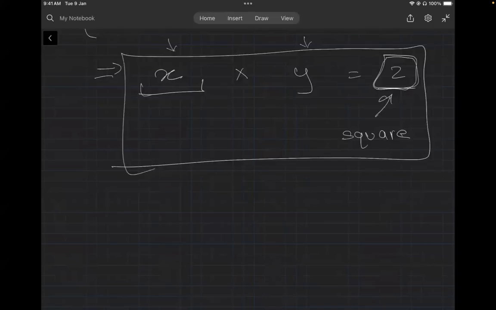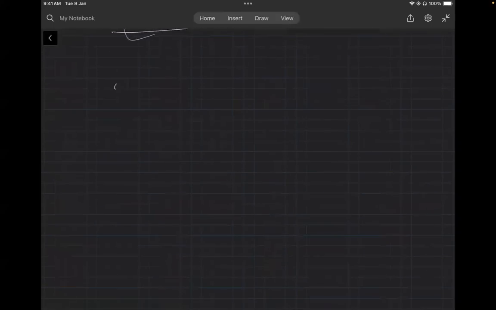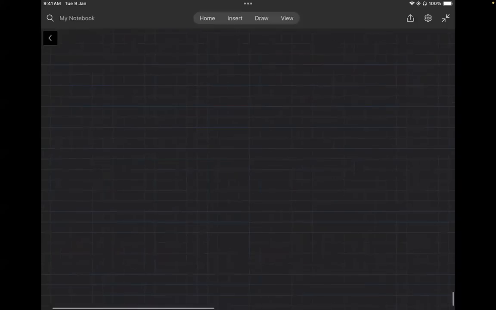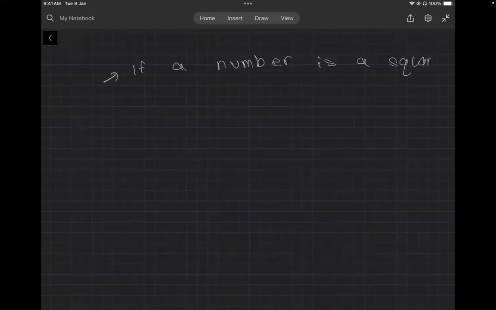How? Please explain once. Yeah, sure. Okay, so maybe this is not so intuitive. Let's say x is a square number. So what is a square number? Okay, I'll define a square number in a different way. Maybe you didn't know this till now. If a number is a square, every prime in it occurs an even number of times.